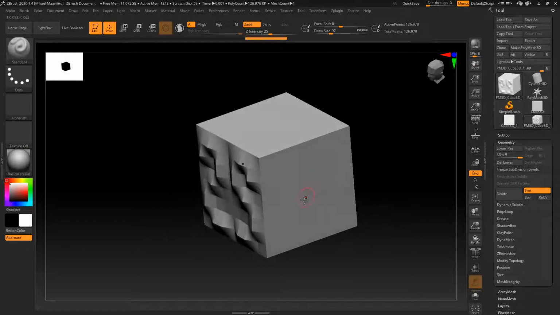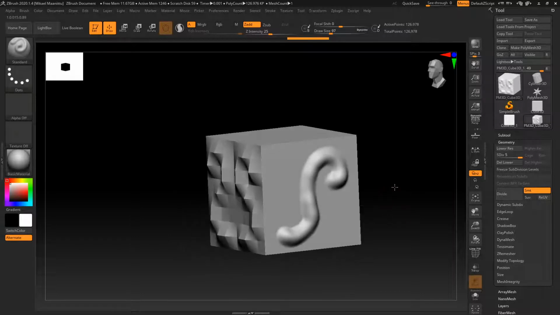So first of all, when we sculpt here, we can see that this is the current draw size, and we can affect it by sliding this slider here.